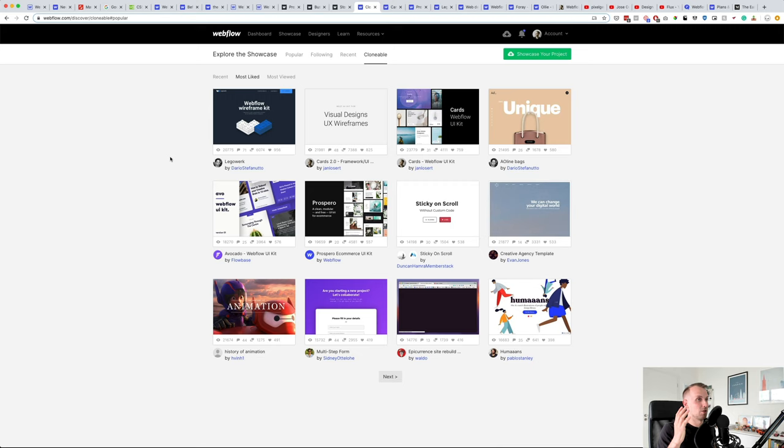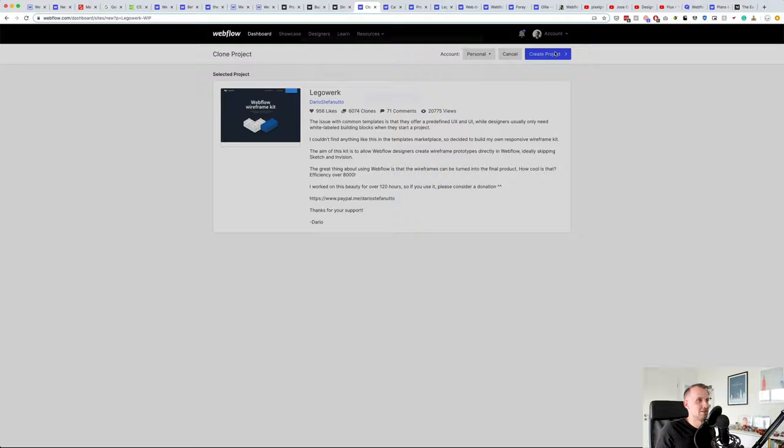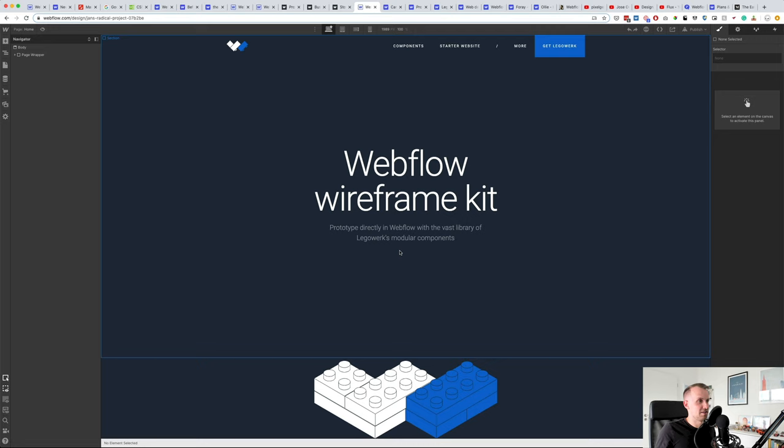Cloning is a process where you basically, as we already learned with the style guide, take one of the projects, click clone, and it will be added to your profile easily like this. So you click clone, create project, it will give some name, and takes you straight to the designer of the project. And then if you go back to the dashboard, you will have the project within your projects. So I have it here now as a Jan's Radical project.